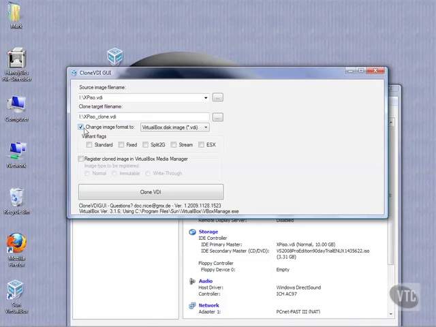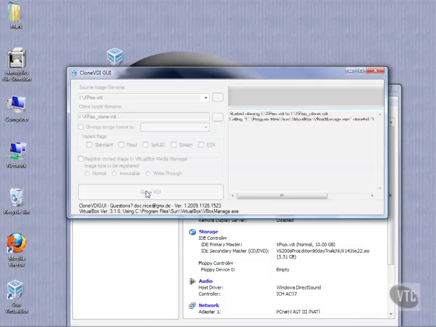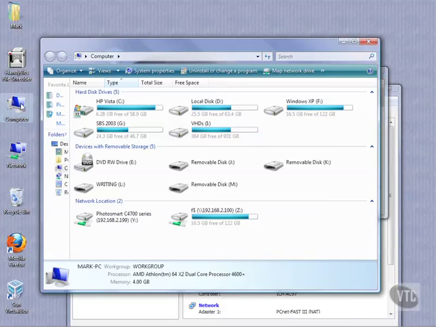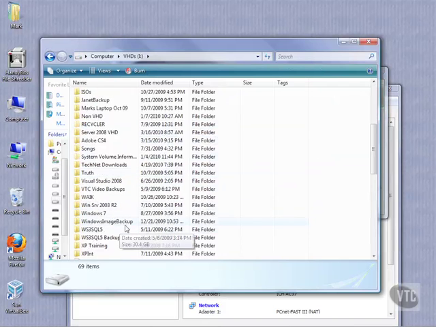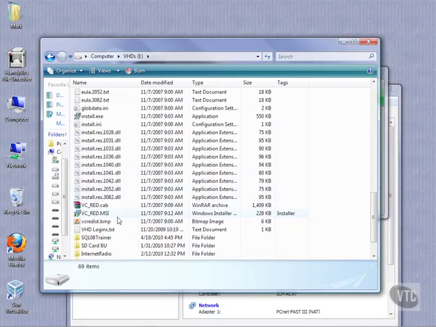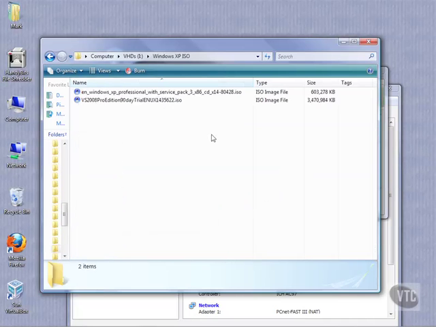Notice this will even allow me to change the image format to VHD if I want to use it in a Microsoft system out of the standard VHD file. But anyway, we'll leave that alone for now. Then I just simply click Clone VDI, and this thing will begin to clone it. That's pretty much all that has to be done. Now, it doesn't report back to you how much has been done, but there's a relatively easy way to check. If I go into the folder where these are actually located, scroll down to it, notice that it's going to make a copy right out here.